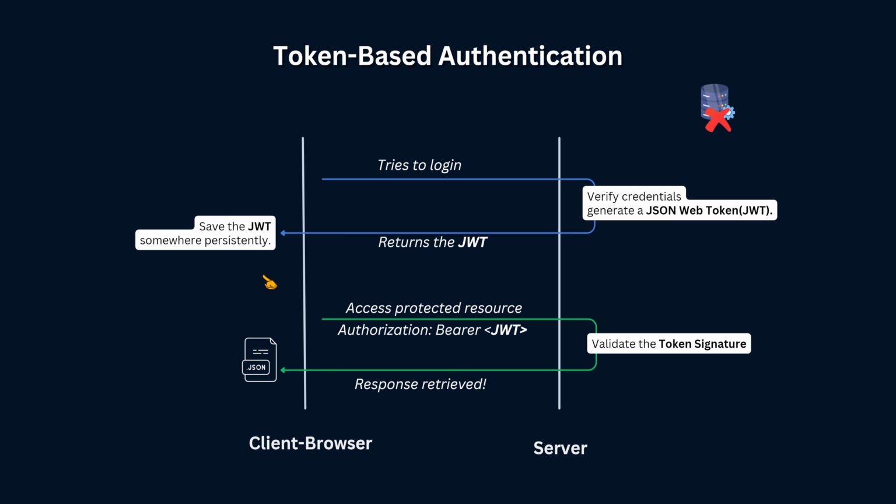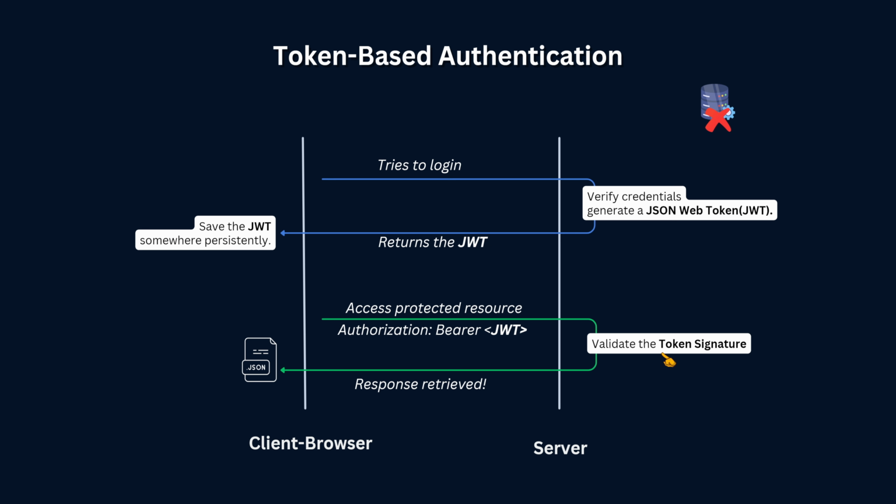And from there onwards, in order to access any protected resource from the server side, we have to pass the JWT inside the authorization header of the request, in which along with passing the JWT, we have to pass the prefix Bearer. Don't worry about this, we'll be showing you how to send this JWT inside the request authorization header. This part of validating the token signature is really important because inside this token-based authentication, there is no involvement of a database to check whether this user has already authenticated to the system or not. We could discuss that in a bit.